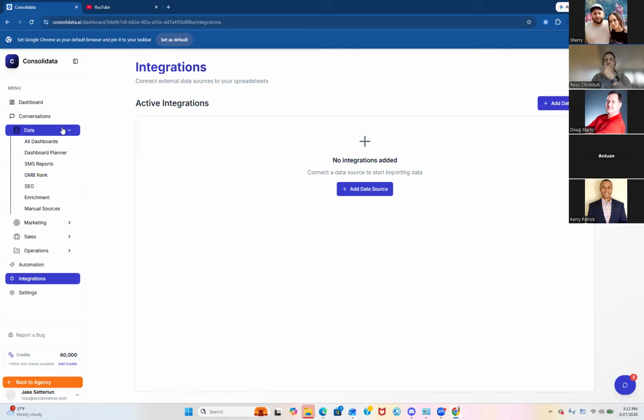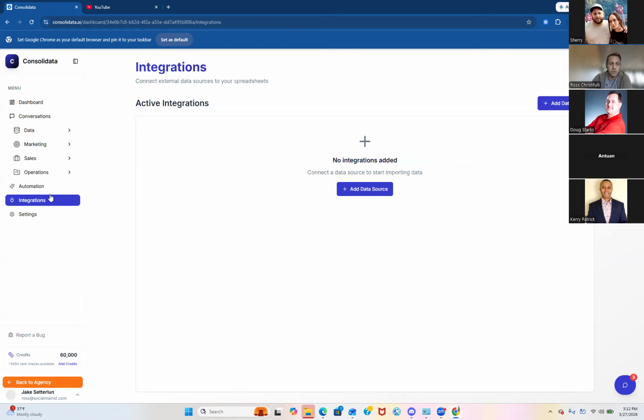So what you're going to see over the next week is something that pops up inside your agency settings where you're going to be able to turn on and off the integrations that they have available to them. Some integrations might not even make sense for them. The idea behind this is that some people said, hey, I don't want my clients to use my OpenAI account. I just want them to be able to use theirs for their AI bot. And if that's how your customers are, that's totally fine.